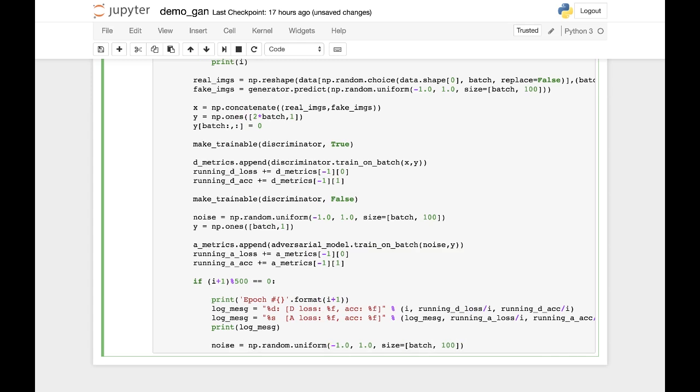Except that it's not going to be our batch size. We don't want 128 of these sample images. That would probably be overkill. You can do that if you want, but I only want 16 of them. 16 is more than enough for my eyes.